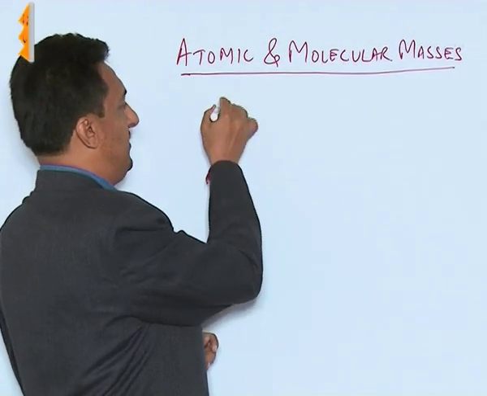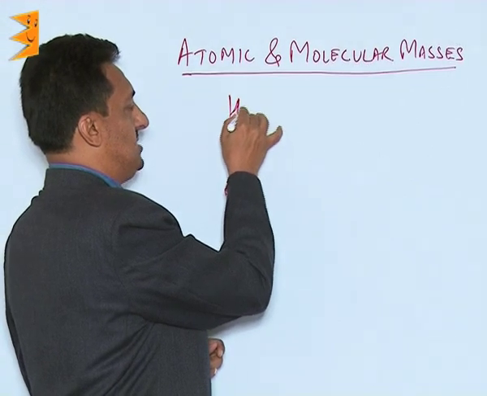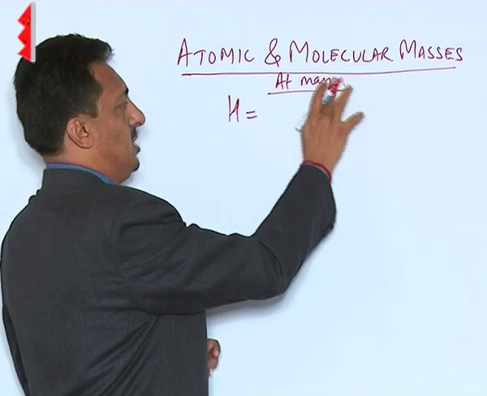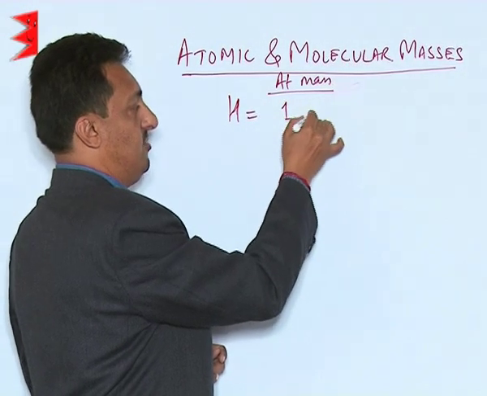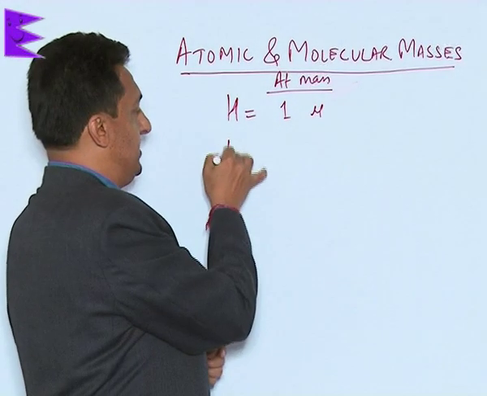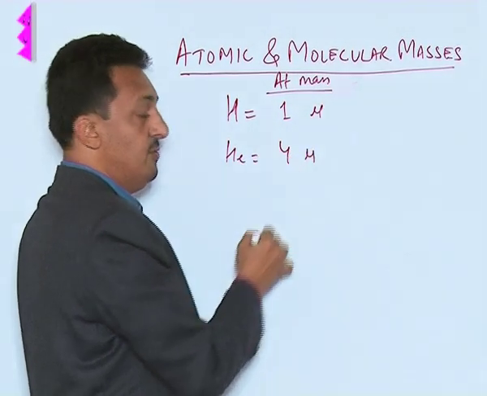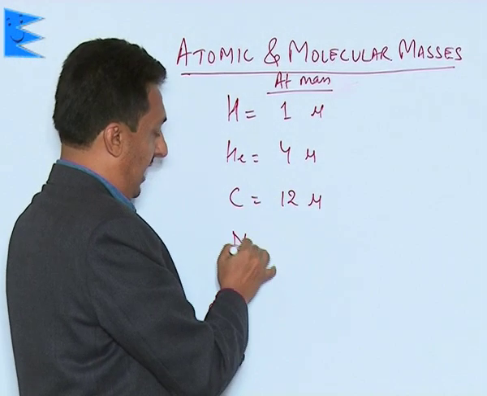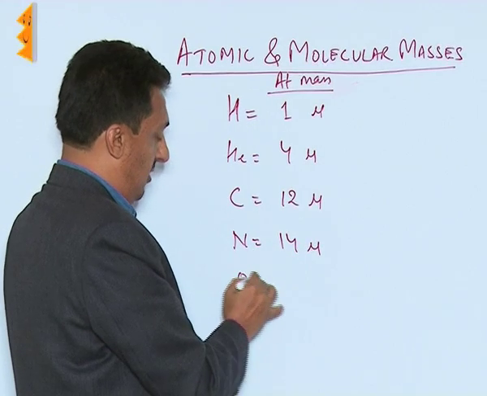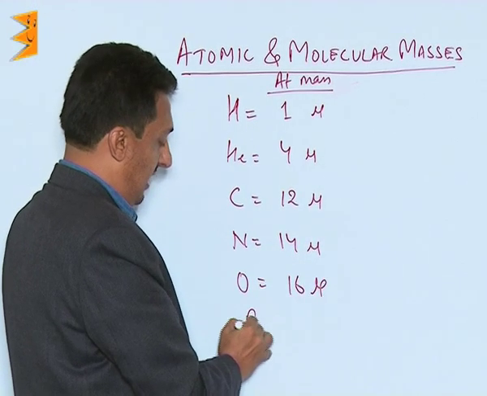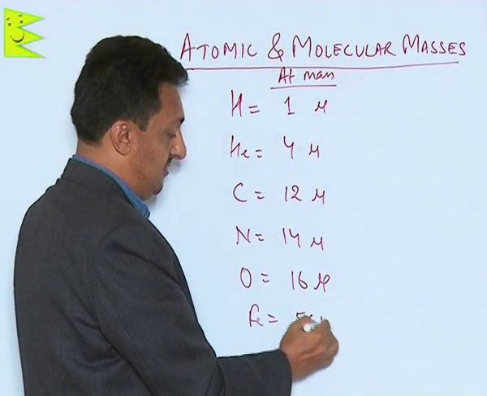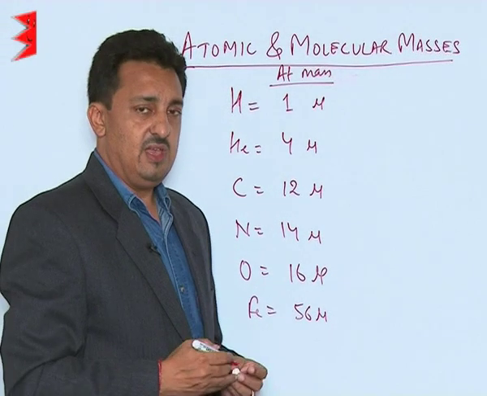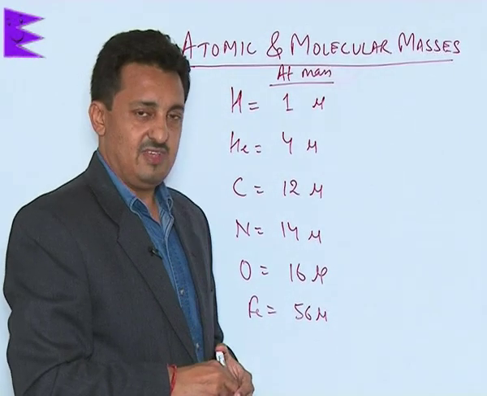After understanding what atomic mass is and what mass number is, you must understand that if we say hydrogen, its atomic mass is 1 U, remember, it will be U. If we say helium, it is 4 U. Carbon is 12 U. For nitrogen, it is 14 U. For oxygen, it is 16 U. In the case of Fe, it is 56 U. In this way, we actually know the masses of all these elements which exist in nature.